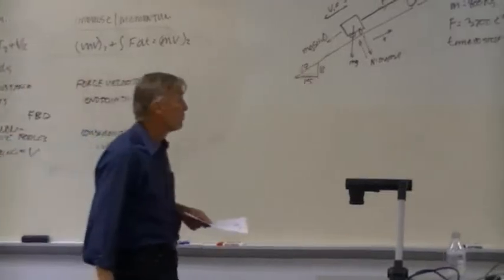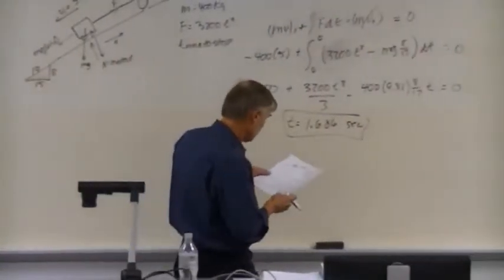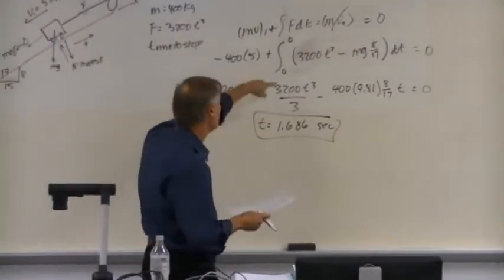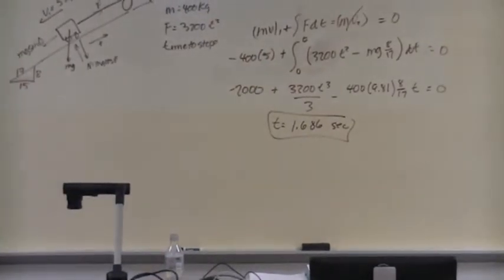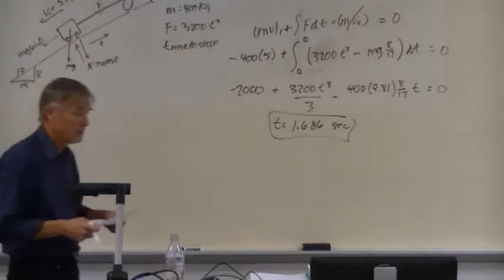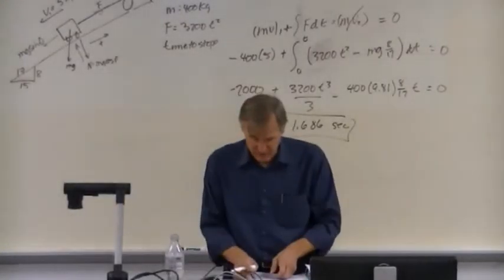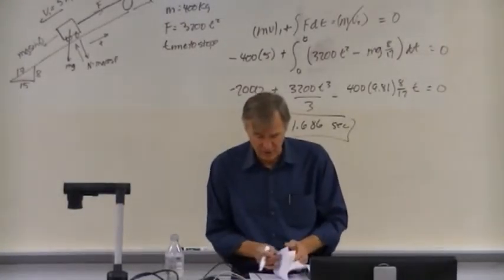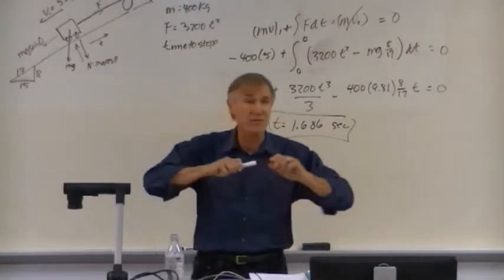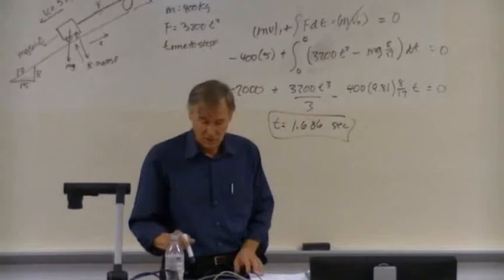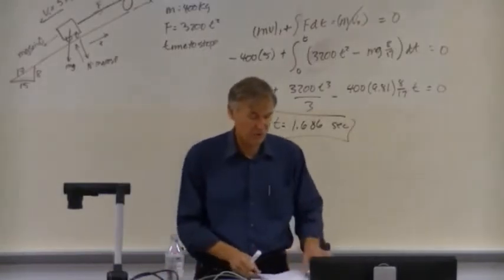Now, you can keep on going and say, what's the speed after 2 seconds? You could just plug something in here and go from 0 to 2, and then you could have solved it straight, and that would have been fine. But anyway, I just wanted to show you that the solver is legal and fair game, and I hope that you don't have any questions about that. On Blackboard, like I said, there's a couple of tutorials, but I'm sure you have a friend that can help you learn how to use the solver in case it doesn't work for you.